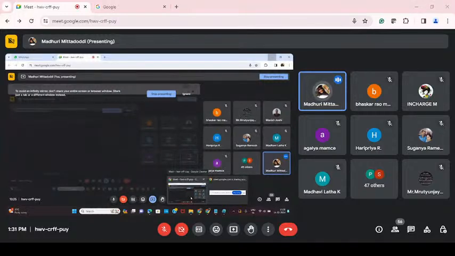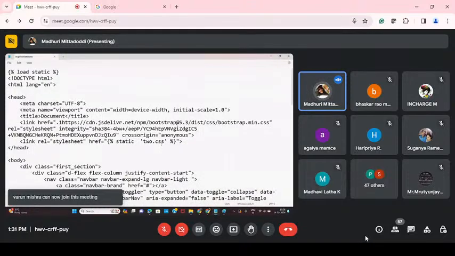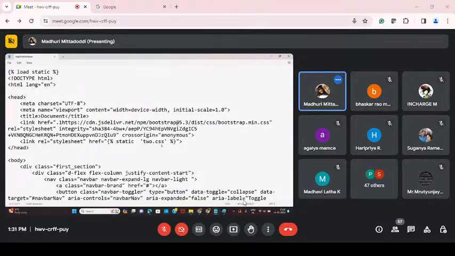Now we'll go with the bootstraps and Django content where we use the HTML. So here I'll be showing you this page. Now we'll go with a simple registration page which we use often. This is a registration page in the Bootstrap and Django format. In Django we mostly use bootstraps, and here is how to connect them with Django.